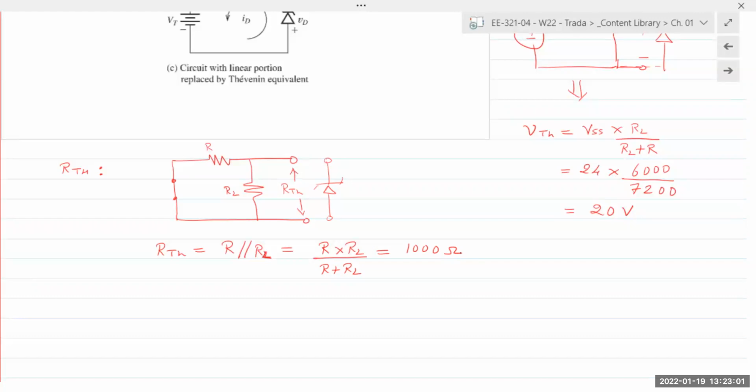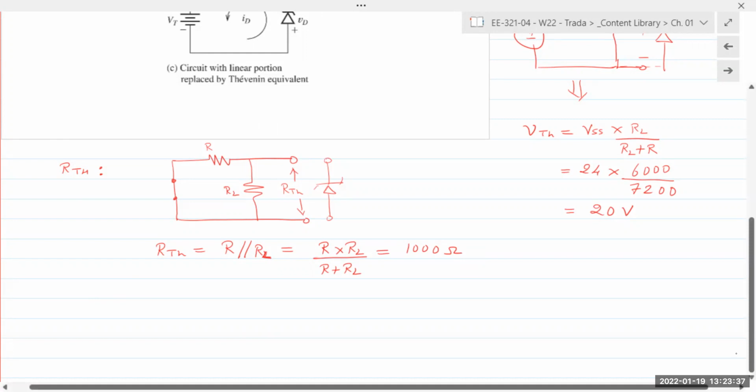We now write out our equation, KVL around that loop, and that is the equation for the load line. From that, we'll plot it on the characteristic, and we'll find the intersection point, the operating point. That will give us the output voltage. We don't need the current. If we wanted the current source, yeah, we could do that, but we don't need current. So just depends on what we need, right? Okay, so RTH is 1,000.